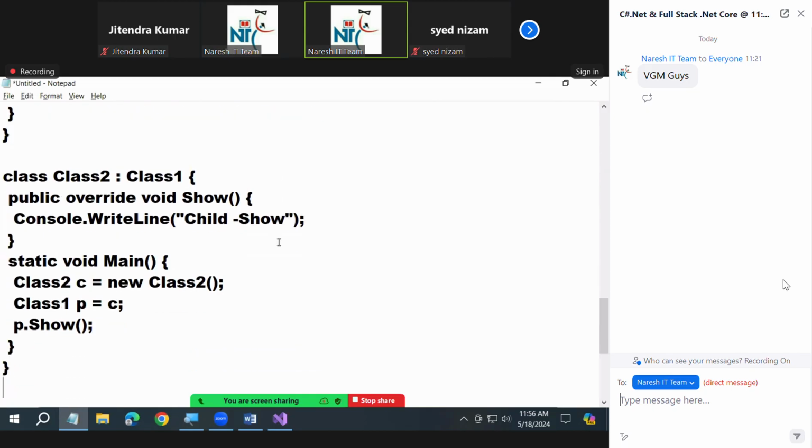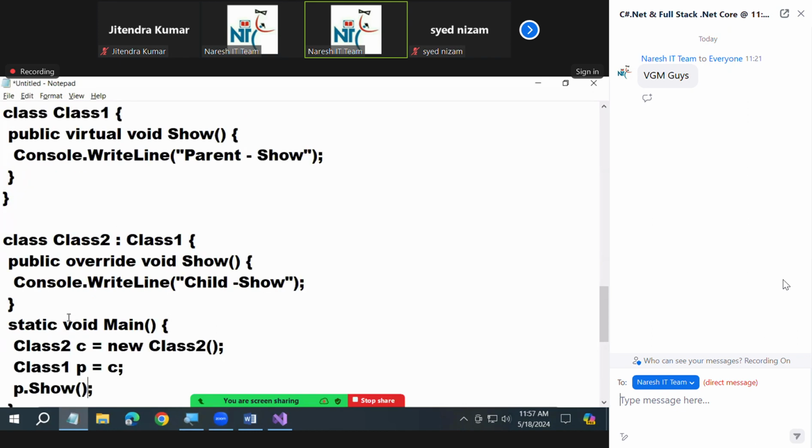Okay. Now again, we're executing the code. When we execute the code, first the control jumps to parent. Checks what? Now it will do the second test. What is the second test? Did the child class override it? Yes, overridden. Then let me give the first preference to child and invoke the child class method. If no is the answer, parent class. If yes is the answer, child class.